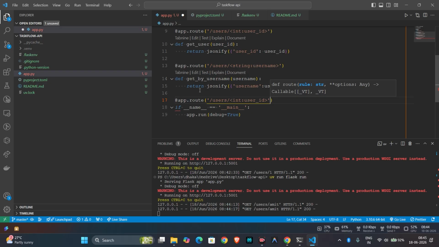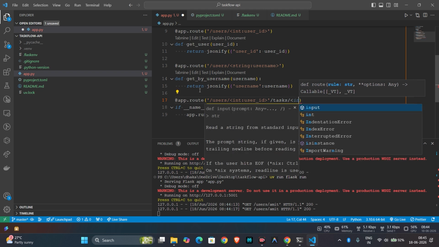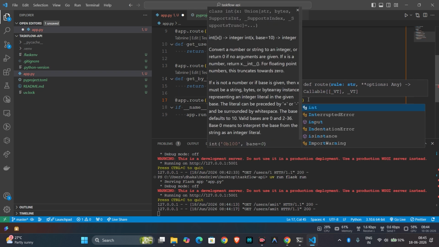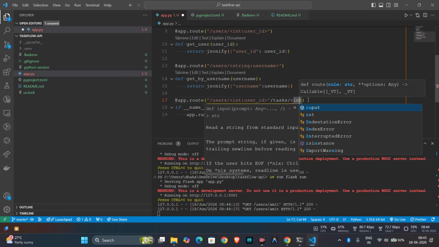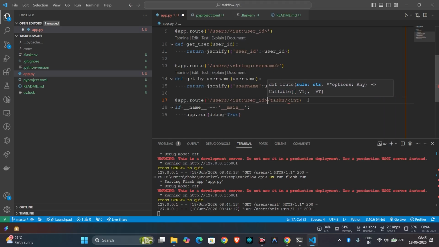Okay, then again here we have tasks. Okay, here we have int, string, right? And here you can say task_id.